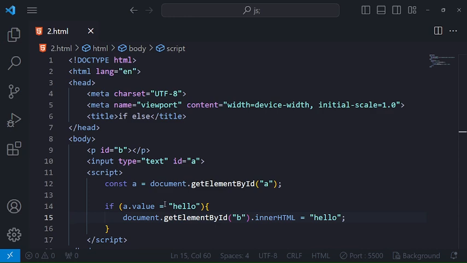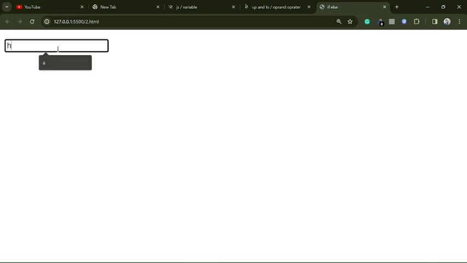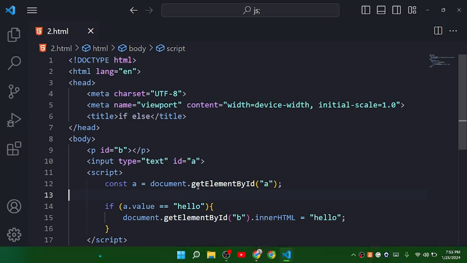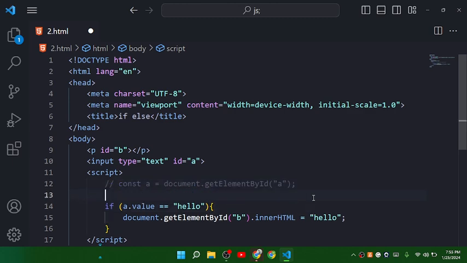But if the value is equal to hello, refresh it. Wait, we have to make this an if, so I can write one more if. That's not working, we are going to know the next.